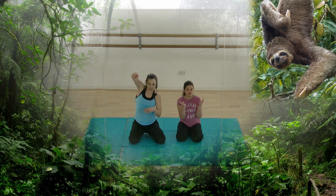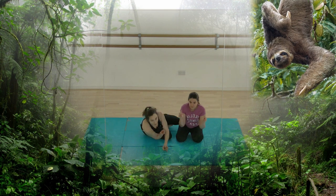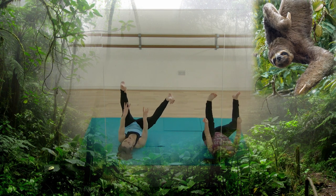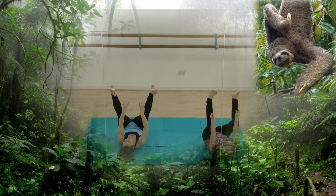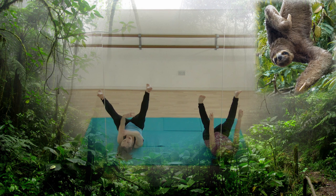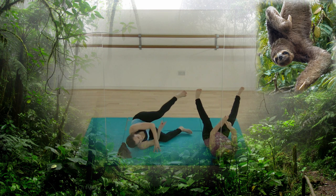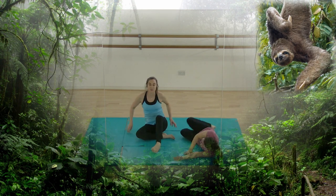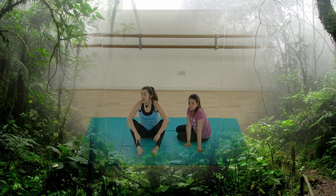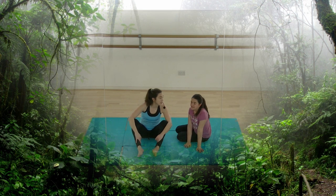And they can attach their claws onto branches, but they also like to hang upside down. Can you hang upside down with your feet up? That's it. And your claws hanging over. But sloths are amazing animals because they conserve all their energy by moving very, very, very slowly. But like all the animals in the Amazon, again, their habitat is being destroyed. And if we're not careful, we won't have any sloths left. And sloths need to be protected, don't they, Grace?